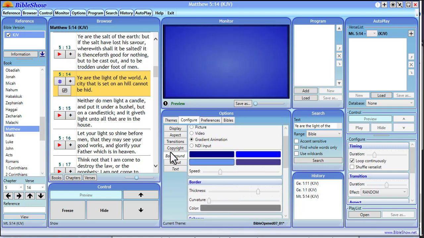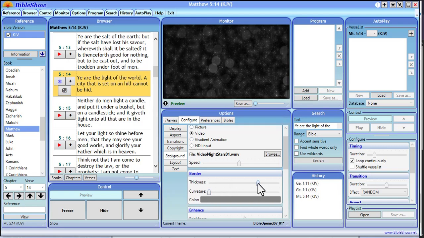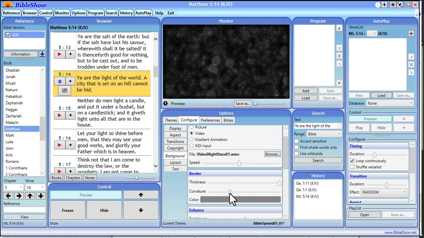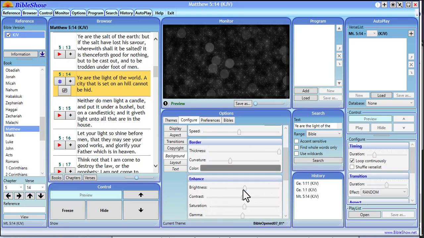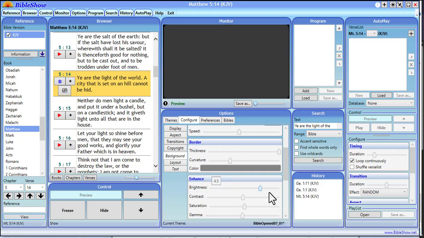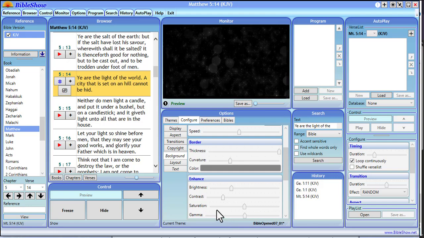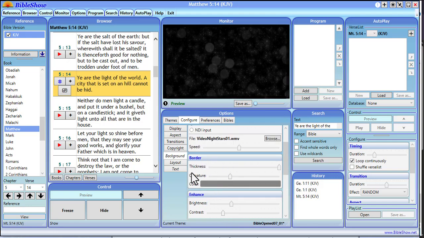And then also don't forget, at any of these points you can also change the thickness. You can reduce the thickness, you see how the thickness is going. You can reduce it. You can make it curve. You can also reduce brightness. You can increase brightness. You can just mix this whole background to suit whatever you want to do. So that's cool. You can just make a trial and all of that.